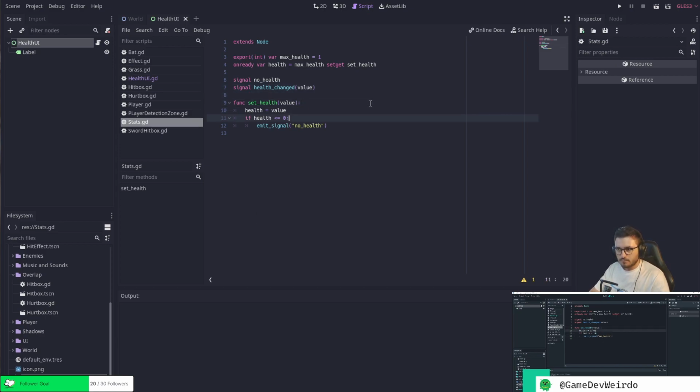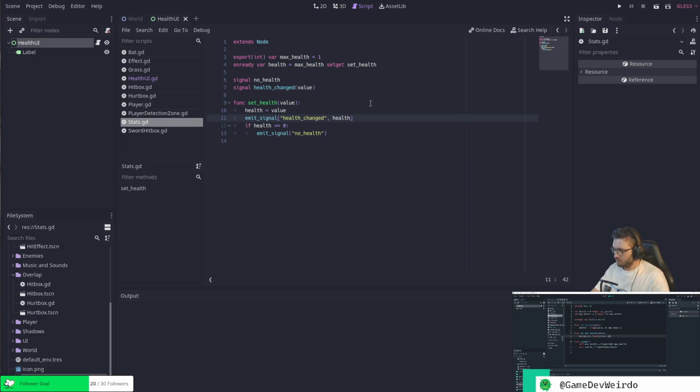So each time we set our health here, we can emit signal health changed, and we can actually emit an argument with it too, and that will be our new health value. Easy enough, right? Whenever our health changes, we emit a signal saying health changed.